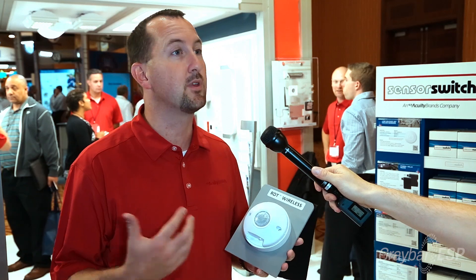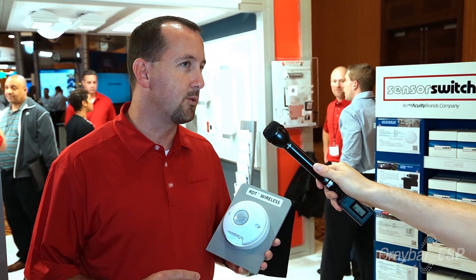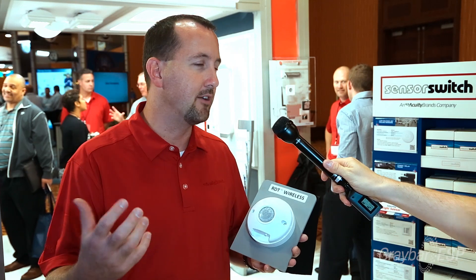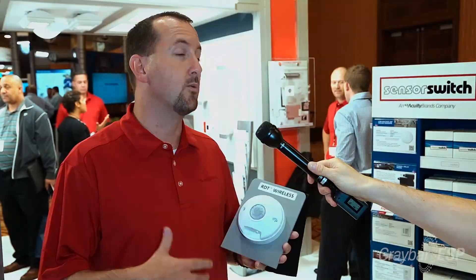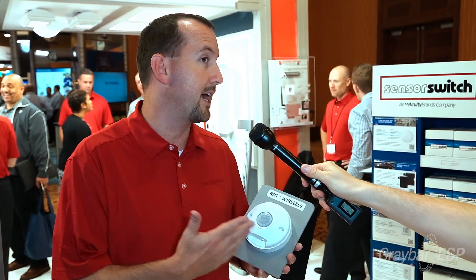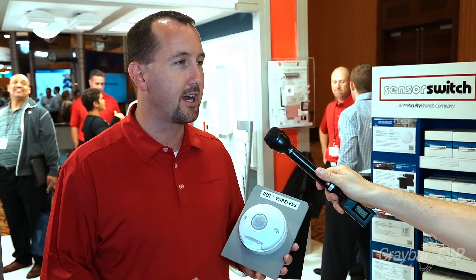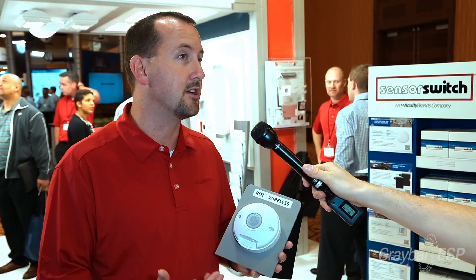The microphone listens for occupants to keep the lights on, as opposed to just line of sight. In spaces where you have obstructions like an open office or a classroom with things hanging down, those spaces need better than line-of-sight detection. In wired sensors for years you've had solutions with both single technology passive infrared or dual technology, but in the wireless space other manufacturers have only been able to bring to market a single technology PIR solution.